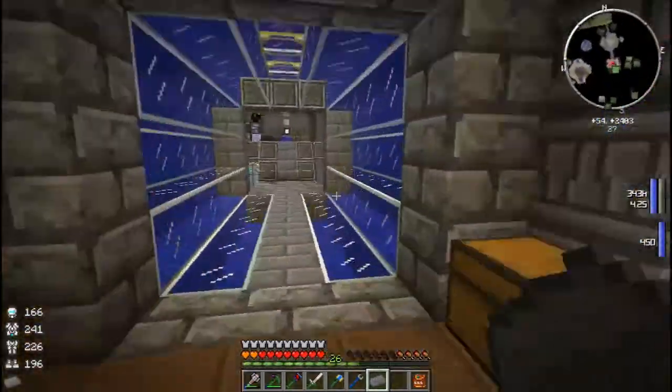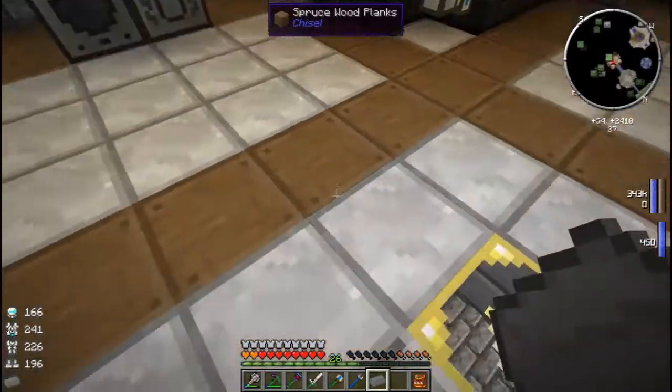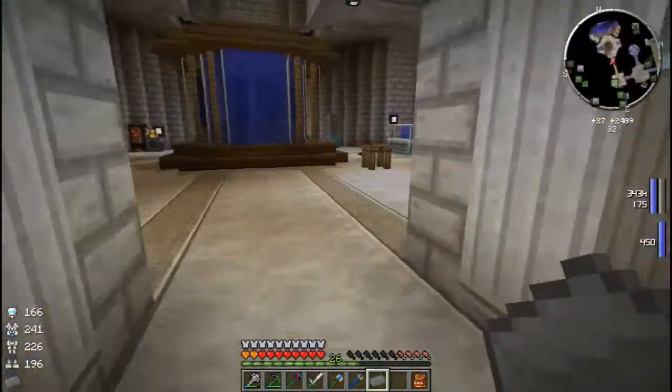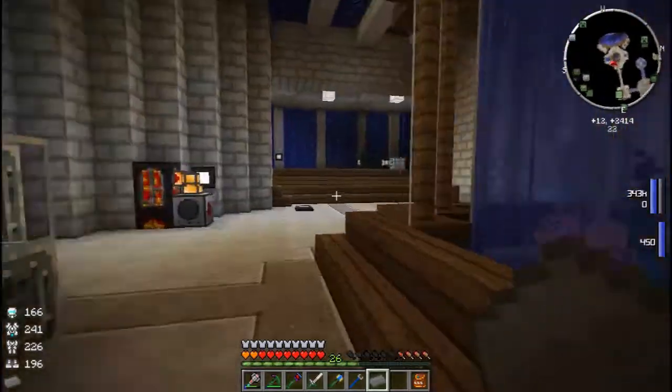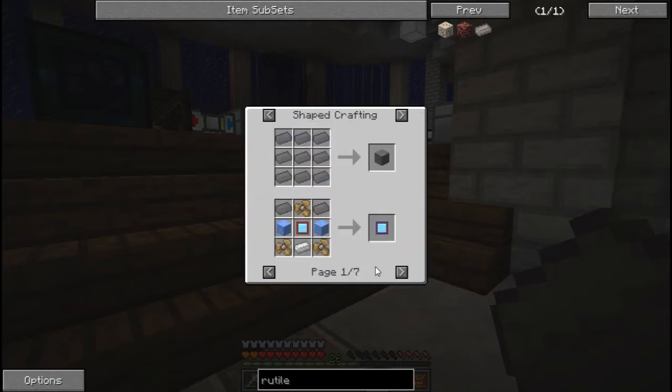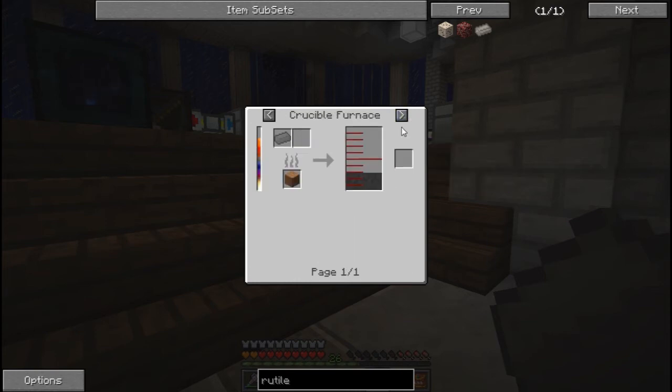But getting magnesium is the big issue. We have to use titanium for that, or rather, we have to use that lime for that. So maybe if I just make a bunch of it up, we can have some magnesium ingots ready to go. Because we'll need a lot of titanium for Mariculture things. It's a useful thing. If you look at the uses for it, there's 7 pages of things here: cooling upgrades, heating upgrades. Everything we need is going to be based around titanium here. So if we want to progress with this at all, as far as making our machines go faster and faster, we'll definitely need titanium here.